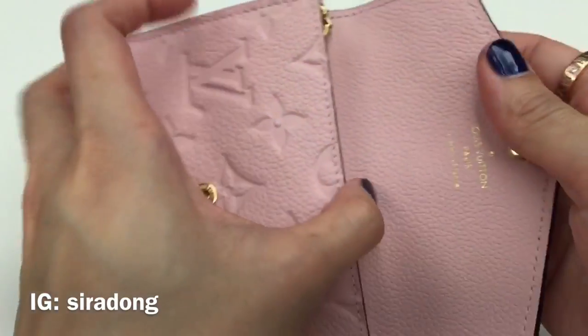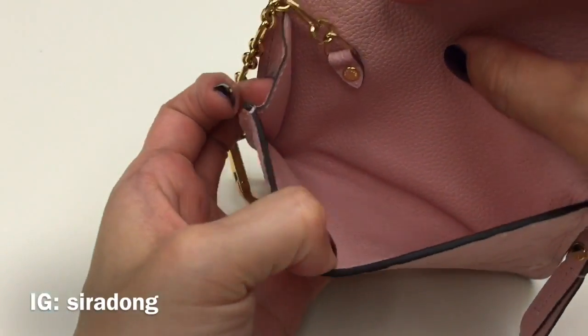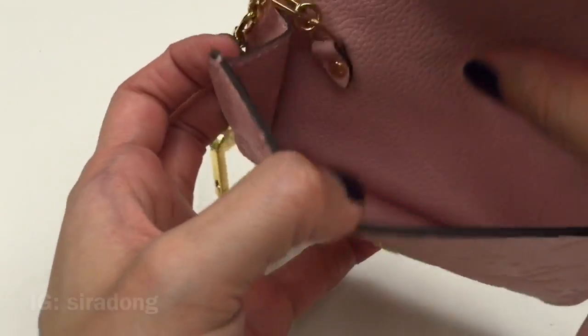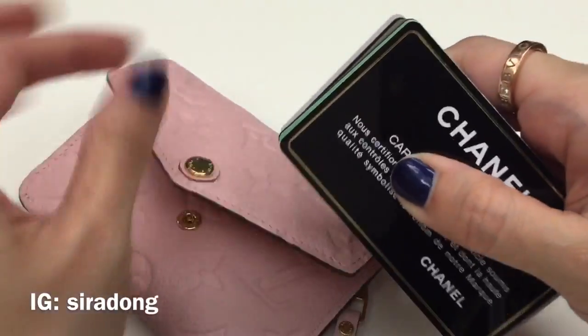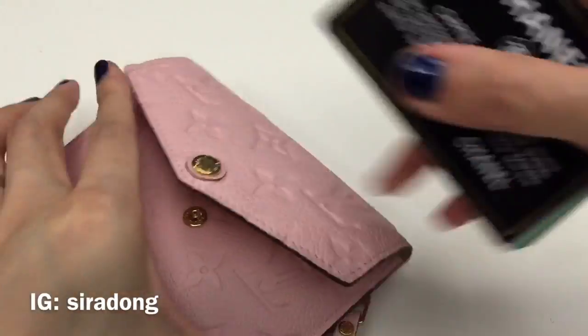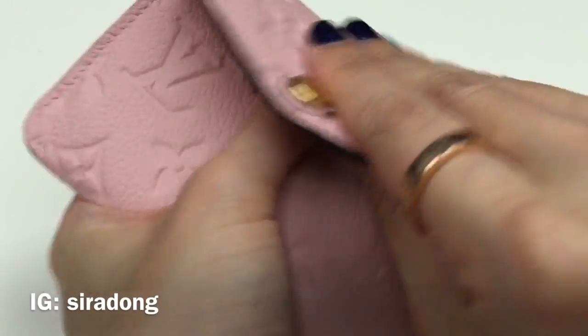Let's have a look inside. So this one is also made in France, and it's quite spacious, as you can see, and the leather itself is quite stretchy. Okay, this is a stack of 20 cards. So it's not 15 or 20 cards, I actually can fit 20 cards in this comfortably.